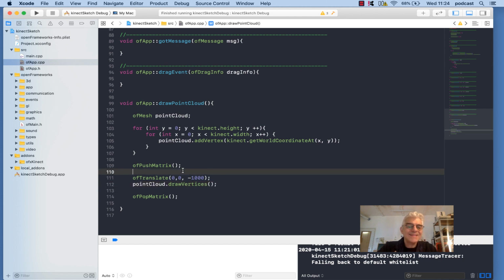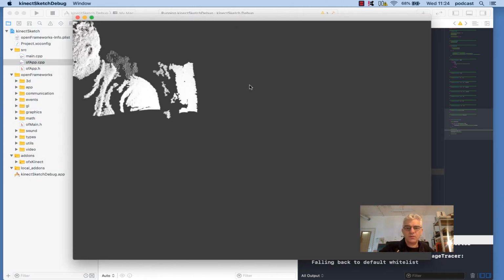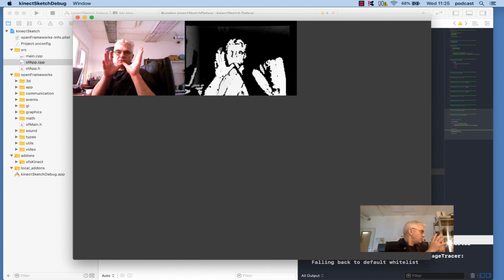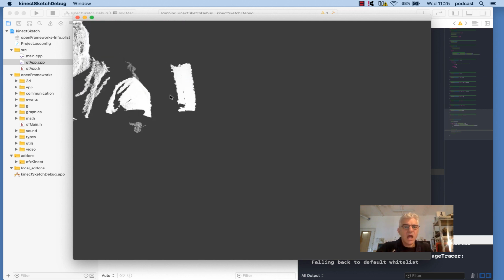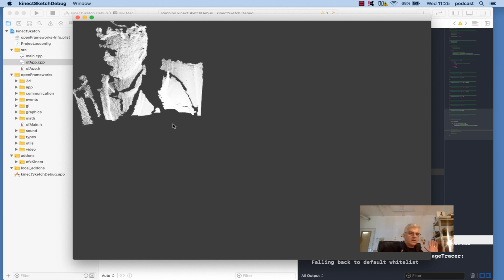Now, one of the things is the dots are going to be drawn very, very small. But we're going to come to what's going to happen in a moment. So hopefully this should let us see point cloud. And then I'm going to put in the OF camera controller. So there's our point cloud. Here's our debug, RGB image, depth image. And when I press the P key, I get live. I can see I'm getting my point cloud.